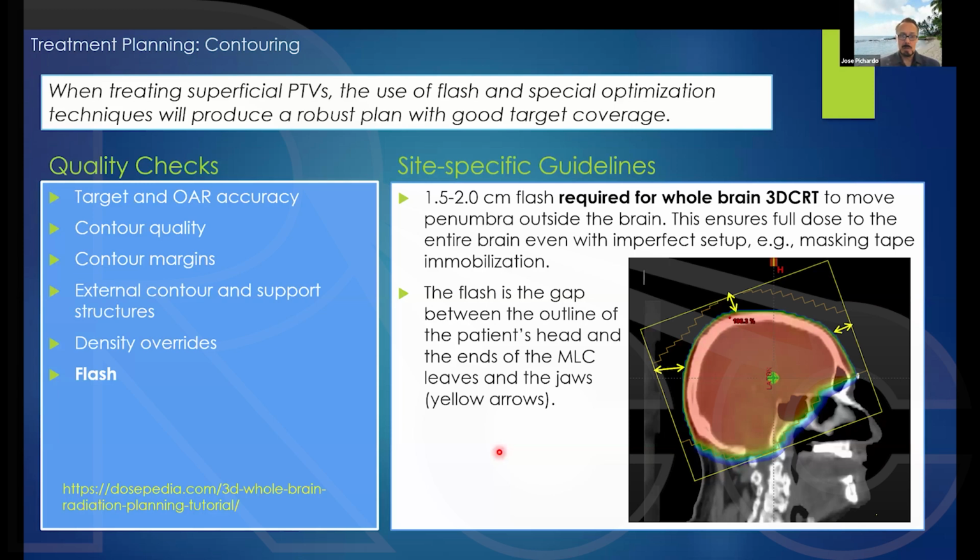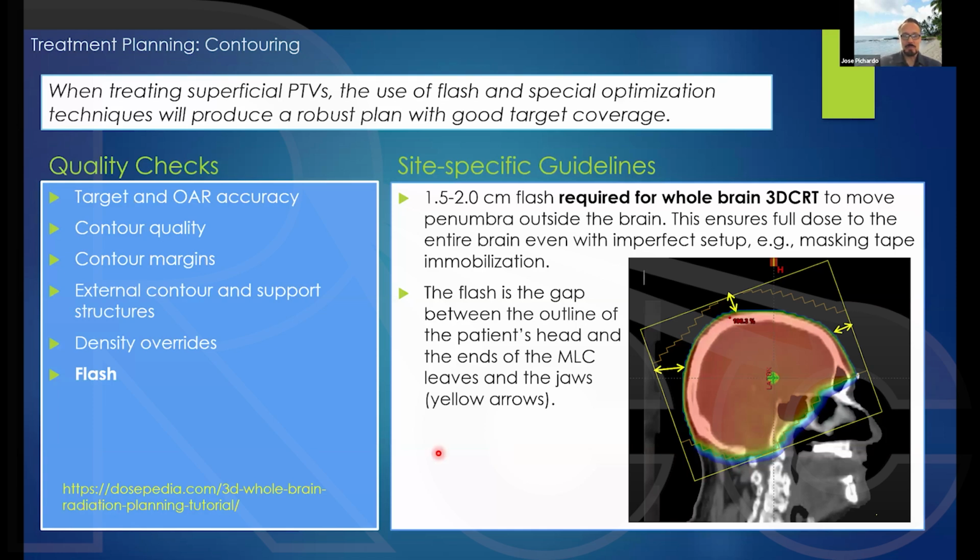It depends on whether you're concerned that the edge close to the scalp is going to get enough dose versus hair loss. So they're going to have to weigh the two factors. But I've never seen flash for partial brain. I've only seen it for whole brain. And just because I haven't seen it doesn't mean it's not done. Are we good to move on to the next?